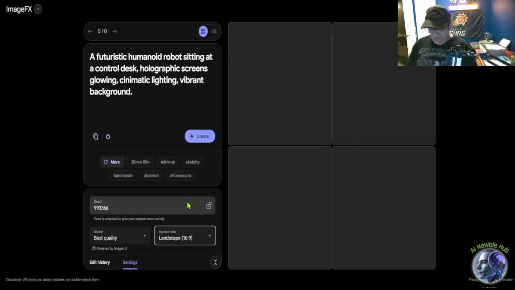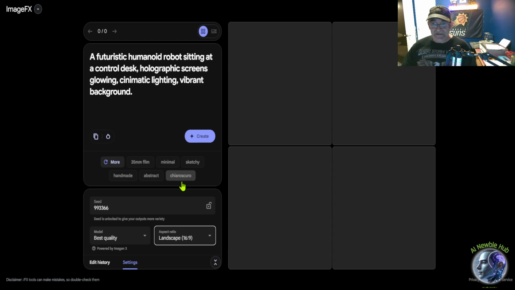So anyway, now you got different styles. This is what we're talking about. You got minimal, sketchy. I don't know what chiaroscuro is. I can't pronounce it. Don't know what that is, but it is a style. From what I'm reading here, clean and cinematic are the best for your thumbnails. So there you go.